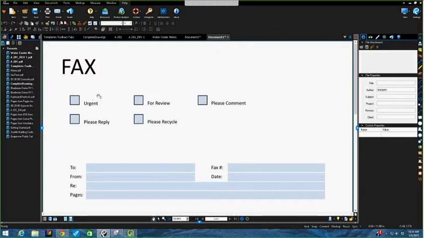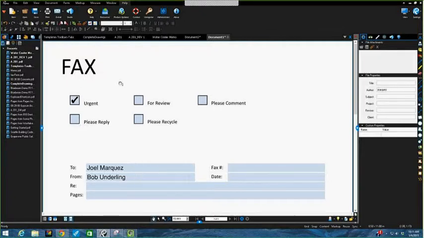We have various things here that we can actually interact with. So these are checkboxes. So if I click on this, I want this to be an urgent fax, I'll just click on that. And it is represented with the check mark. Now these blue squares over here, these are form fields which allow me to type information into them like so. And then if I hit the tab key, it jumps to the next box in the sequence. So I'll enter in some more information here just by tabbing to that form. Okay, so this is an example of how we would use form fields in the context of a template.